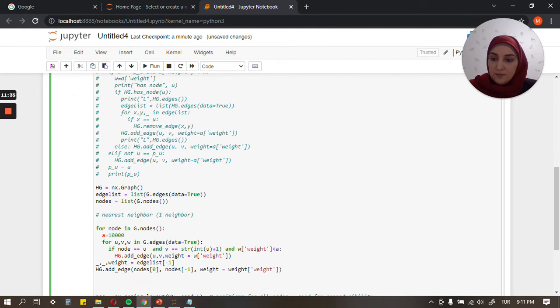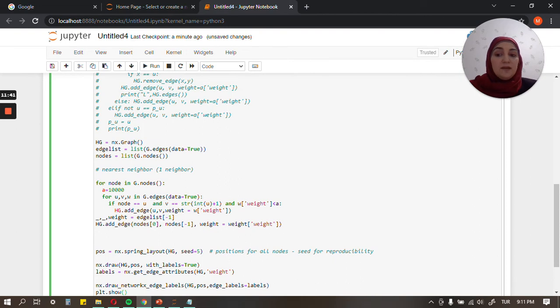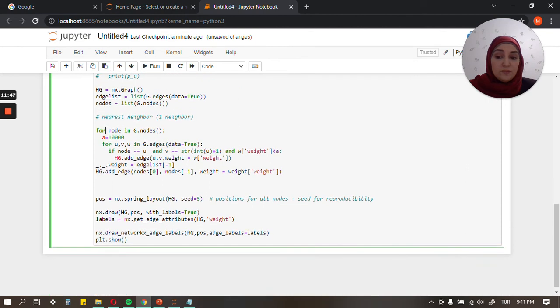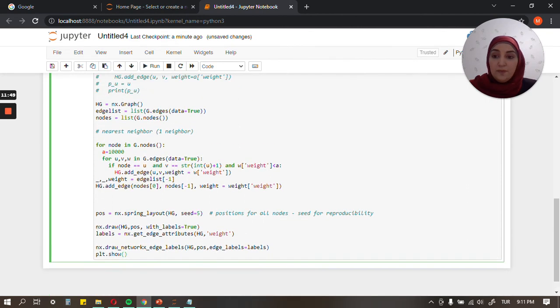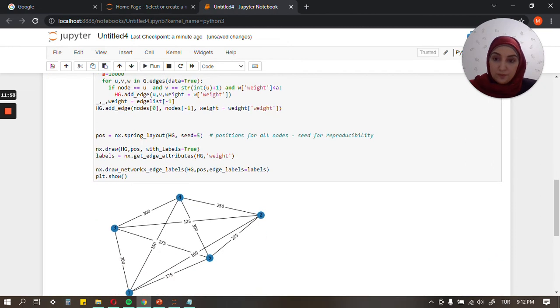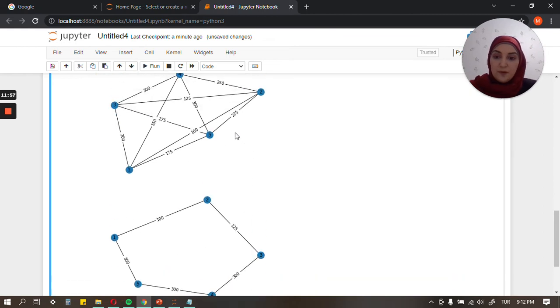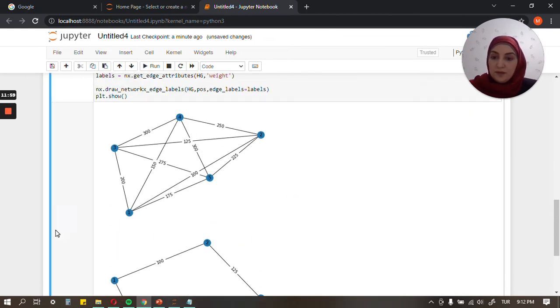Here, after this, we mentioned also this condition. Now I will do the implementation for this code. This is our code implementation.